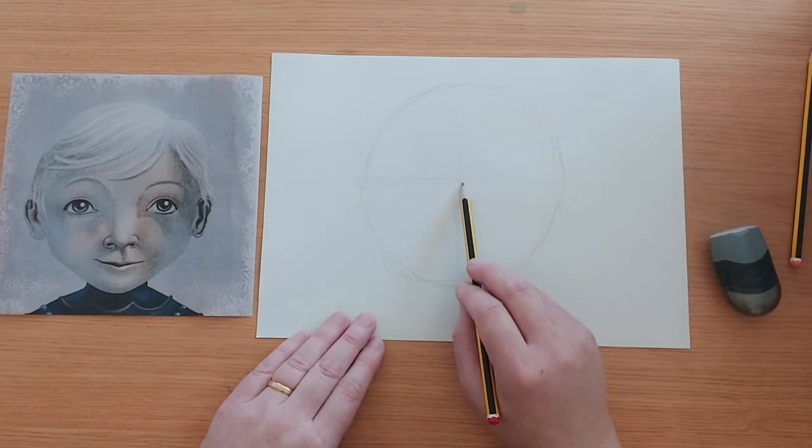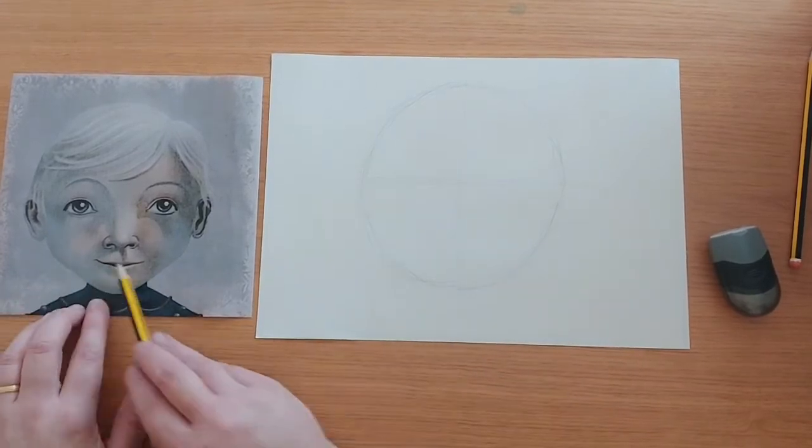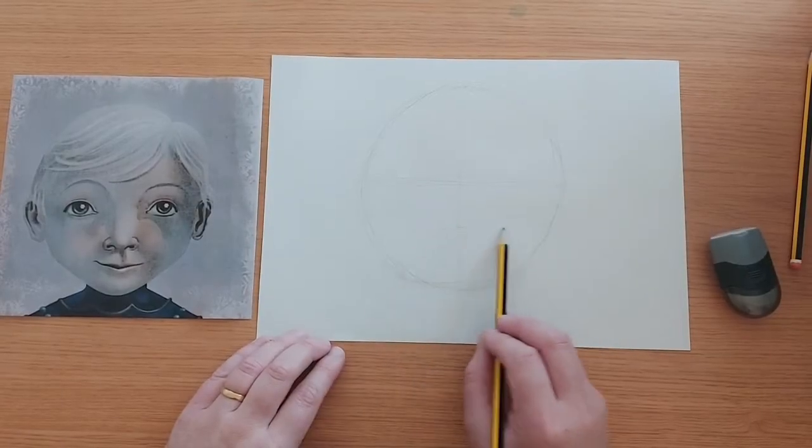Now, as well as dividing that, we need to know where the bottom of our nose goes in our faces. And this is the bottom of your nose. Everyone touch the bottom of your nose, where your nostrils are. Can you touch the bottom of your nose? That is halfway between our eyes and our chin. So it's halfway between our eyes and our chin.